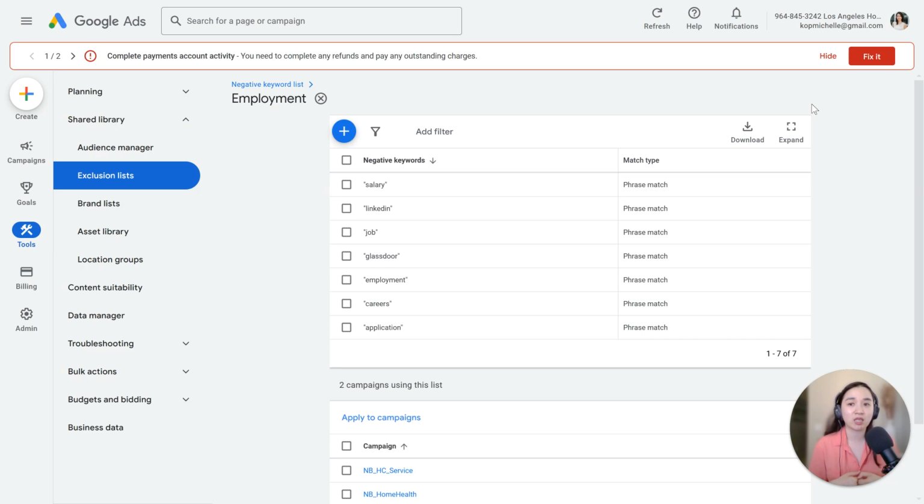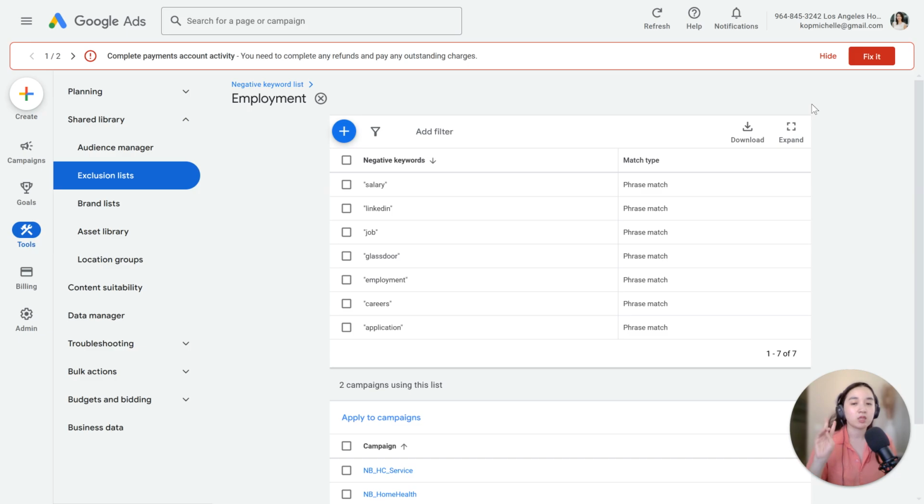I've had clients with HVAC companies who are trying to attract new customers seeking HVAC installation, but they're getting a lot of Spanish job seekers searching in Spanish for HVAC jobs, and it's triggering a lot of ads, and HVAC clicks are very expensive. So their budget gets drained pretty quickly.